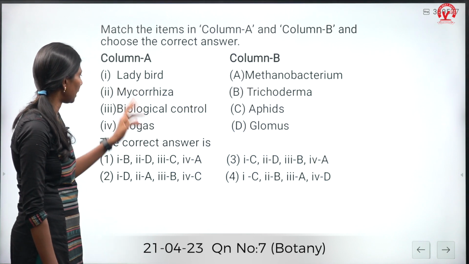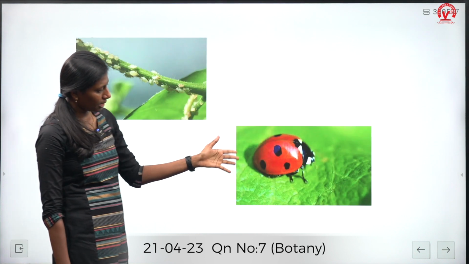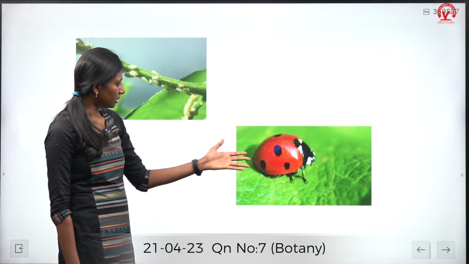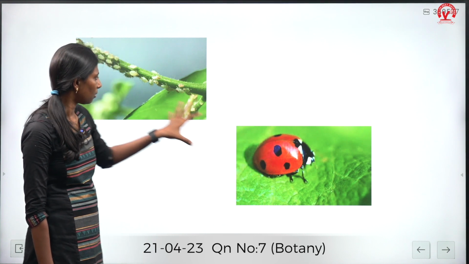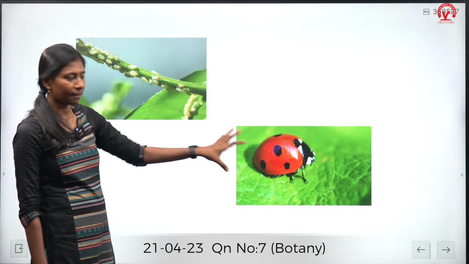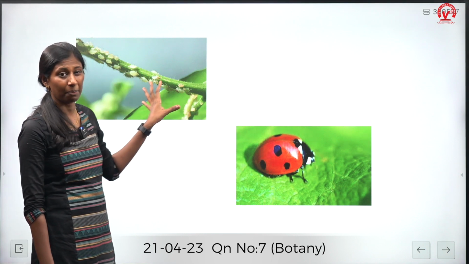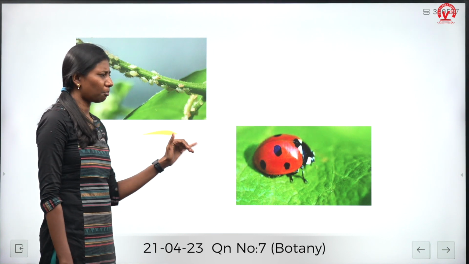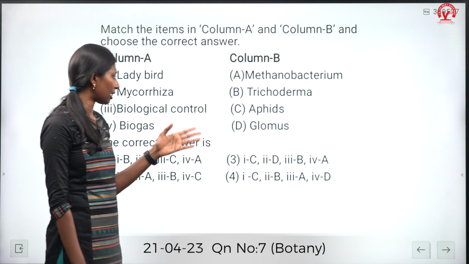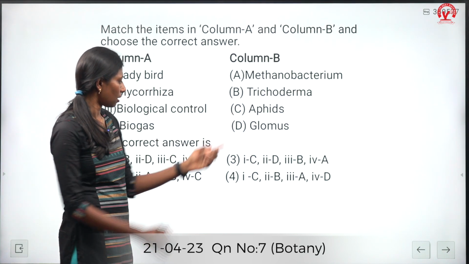Let's see, ladybird. You have seen a ladybird in your field. Usually it's a beetle. In agriculture it is used as a predator. Predator of what? Aphids. Aphids are sucking pests which transfer viruses into plants. Potato, beans, many crops, they will cause damage. So ladybird beetle can be matched with aphids.